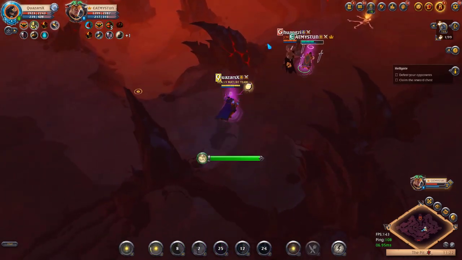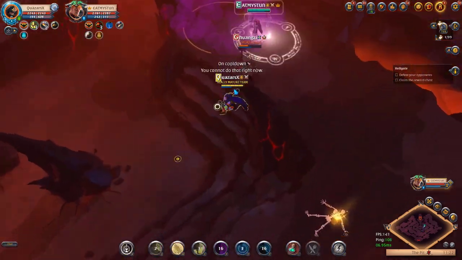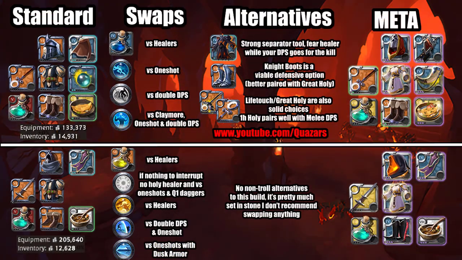Against other comps such as Oneshot, you can swap to Cleanse on your hood, which is nice to have obviously, and you can go Splitting Slash to help you catch them. Against double DPS, Howl is not bad, especially if they're playing the comp we're going to showcase next. Otherwise, if they have anything that's worth cleansing, you can just stay and cleanse, obviously.